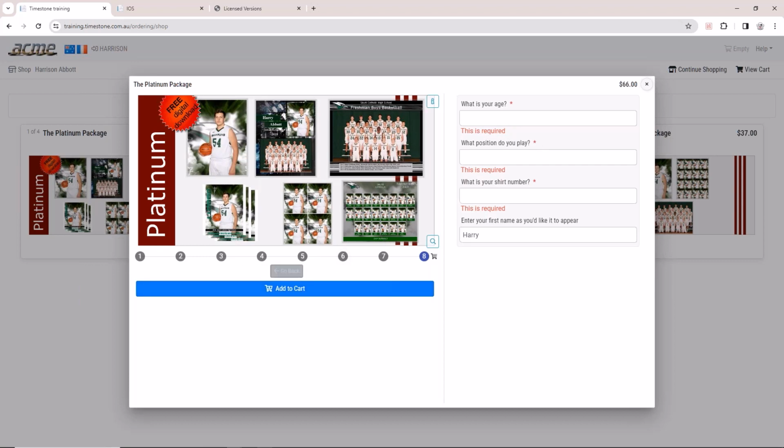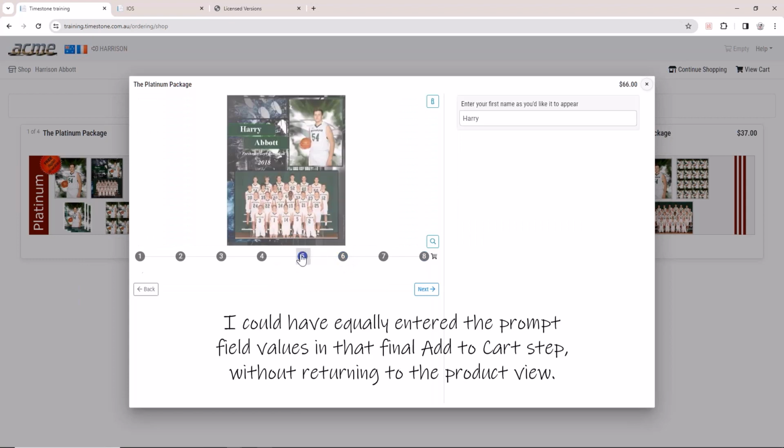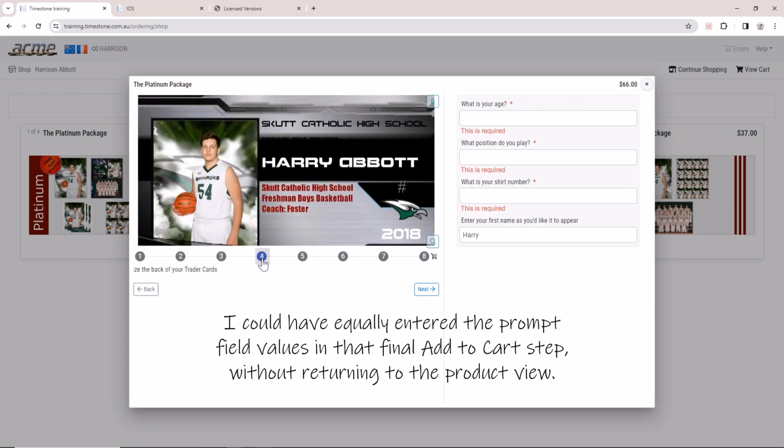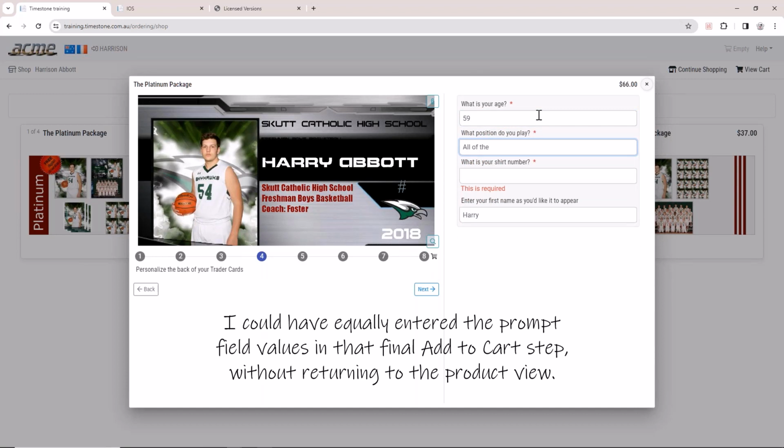So I'll reset that. I'll zoom to where were they? Yeah, product 4, and fill it in. This describes me to a T. What's my shirt size? Extra large nowadays.